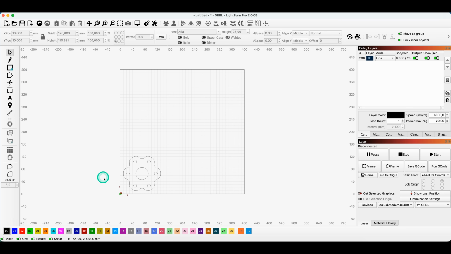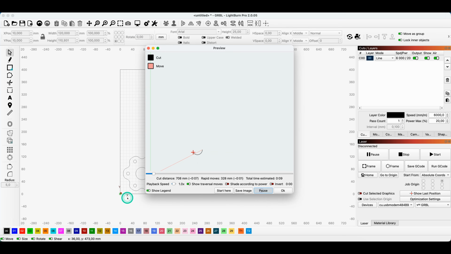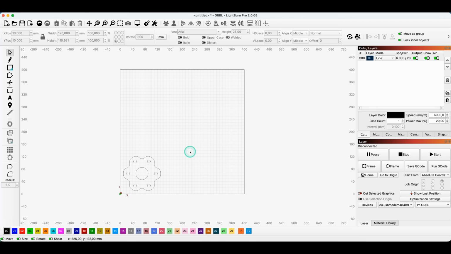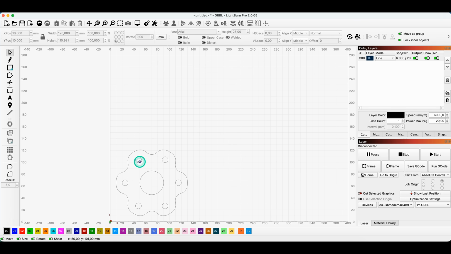And we can preview this. We click this icon and this is what cutting this part will look like. At the beginning, the holes will be cut, and here this way of cutting is okay. However, situations may arise where it will be necessary to change the cutting order of selected geometries. And here, what we did previously made this geometry one single geometry, and we cannot specify, for example, the cutting order based on individual geometries.